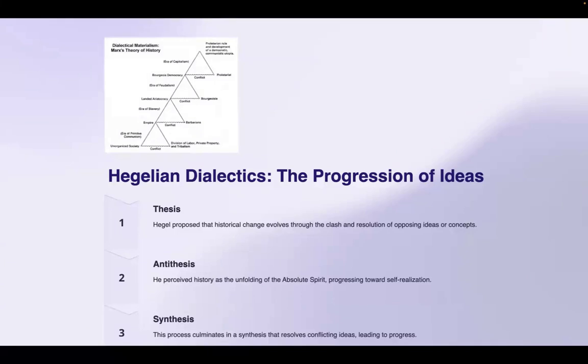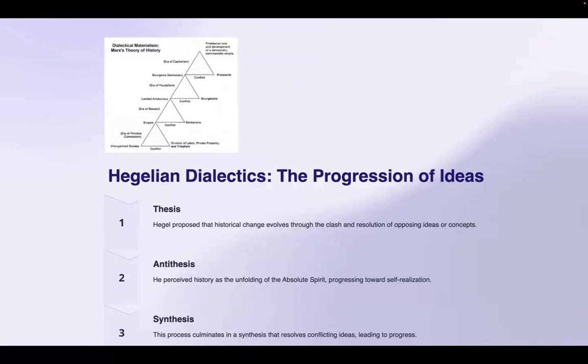Now, what did Hegel talk about? Hegel was talking not about the progression of materialism as propounded by Karl Marx, through the approach of changing ownership and relationships of production and material development. That was the theory of Karl Marx. Hegel was saying that there will be a progression of ideas and not materialism. Okay, so this is the basic difference.